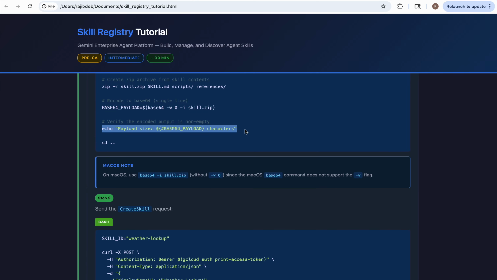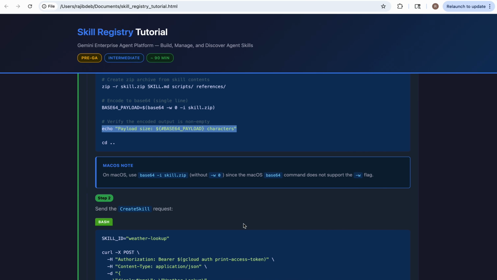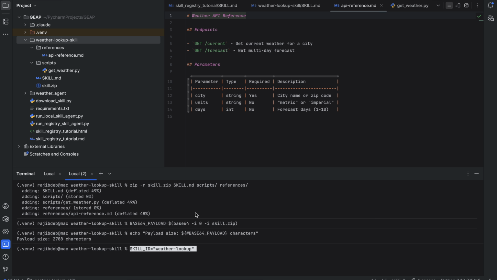Now let me see, so it is 2788 characters, which is good, right? Now we'll upload the skill. Sometime back today I already ran this, and it looks like if I upload a skill into a registry and later delete it, although it gets removed from the skill registry immediately, I cannot use this skill ID again for 24 hours. So it seems to me that it's probably a tombstone marker. It's still there. It probably takes 1 hour or 24 hours to completely remove it, right?